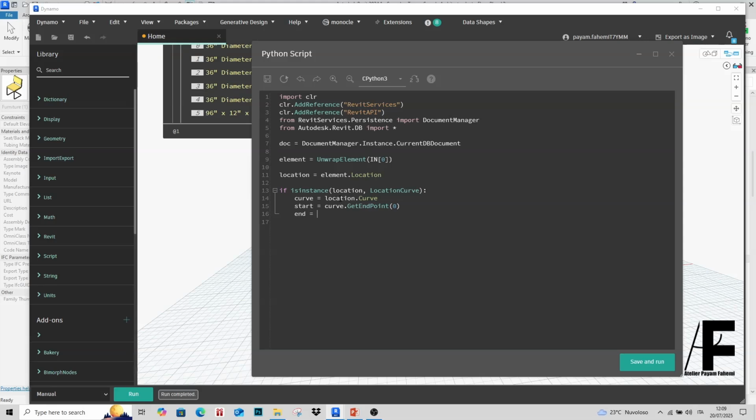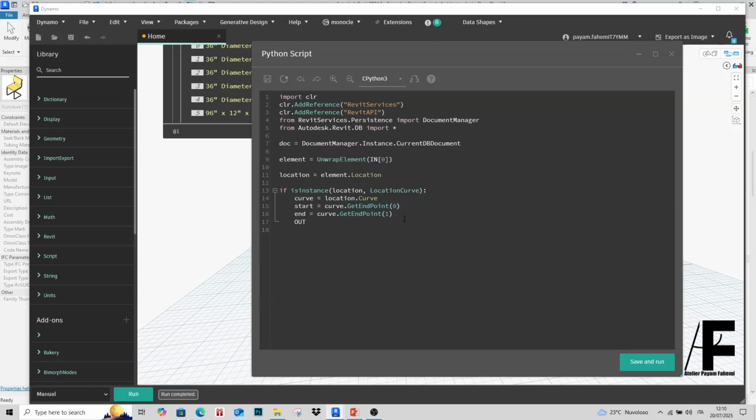And curve dot get endpoint again with 1. This 0 and 1 is related to how Revit's geometry API works, especially for curves. Actually, we are getting the first point or start of a curve and the second point or end of the curve.